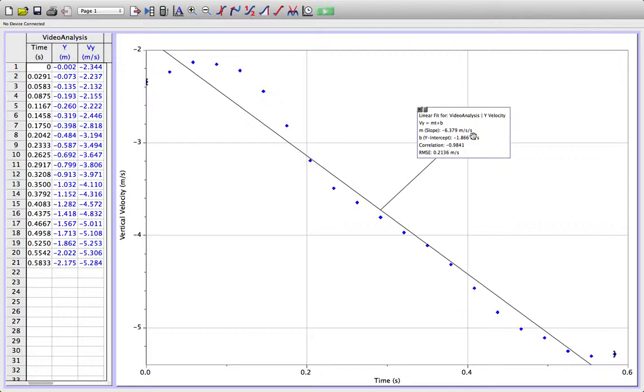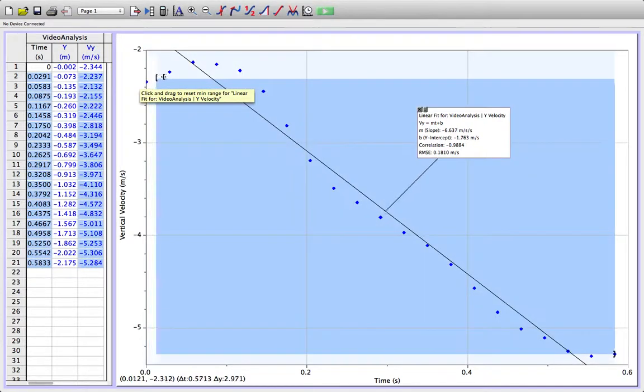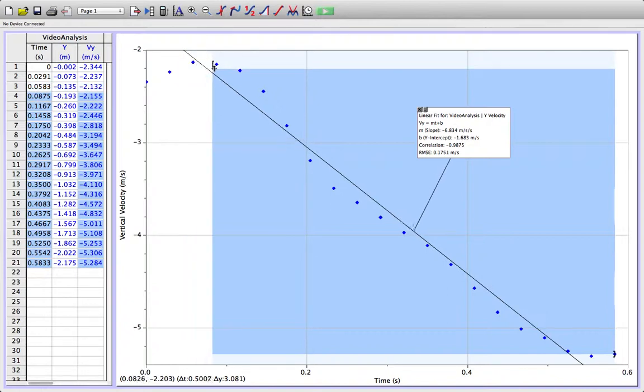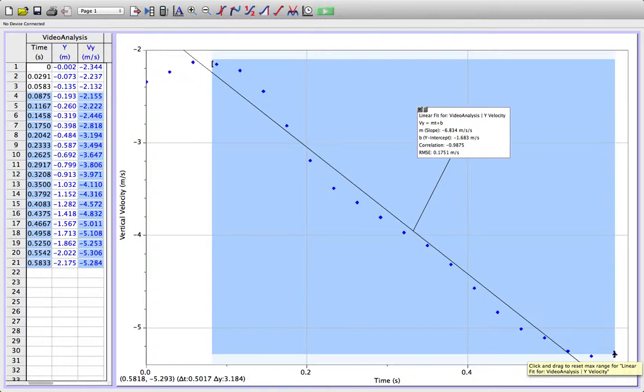So what's going on with our data? Why is it messed up like this? Not really sure. I think at the beginning there might be some funny business about how the ball was released. So I want to exclude some of that data. I hovered over that square bracket, and I'm going to just bring it over to where it looks like the data might be starting to look like it's supposed to. Perhaps there. The tail end of the data also does something weird. It starts kicking out at the end. So something must be going on there.